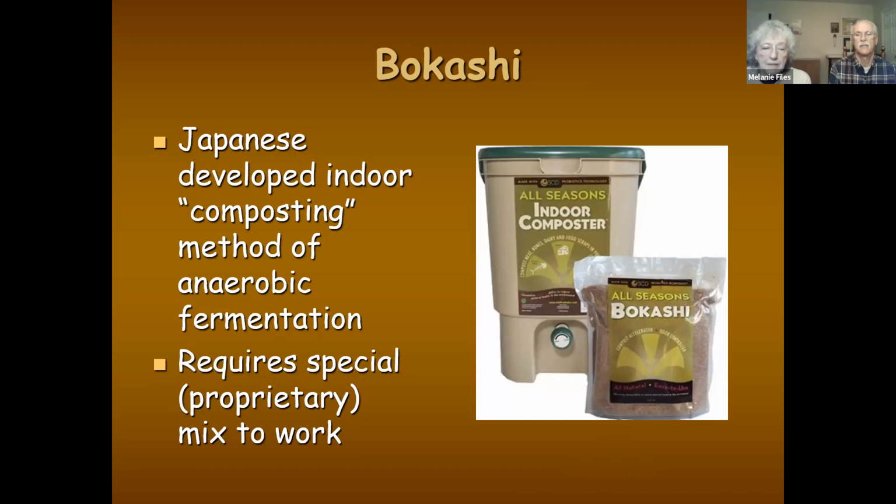And you notice there's a drain hole at the bottom. So as this stuff is fermenting, instead of being like when you do at home with pickles or something, you can skim things off the top. You're supposed to dump this stuff out or pull it out of the bottom. Then they say you can water it someplace. And I'm going, I don't think so, because I'm not going to pay that much money for this proprietary mix. Then when you're finished with it, when all that stuff has been fermented, then you have to take it outside and compost it. So to me, skip that and just do it right in your yard.